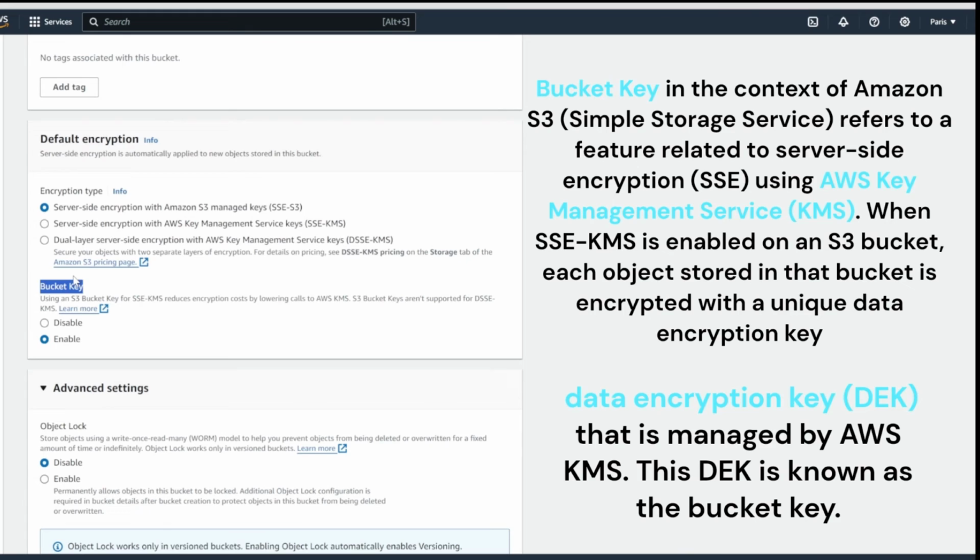This will help reduce the cost, because we will reduce encryption costs, okay, because we lower calls, as mentioned here, to AWS KMS, okay. So this will help us reduce the cost. It is helpful. And this DEK, the data encryption key, is known as the bucket key, okay.